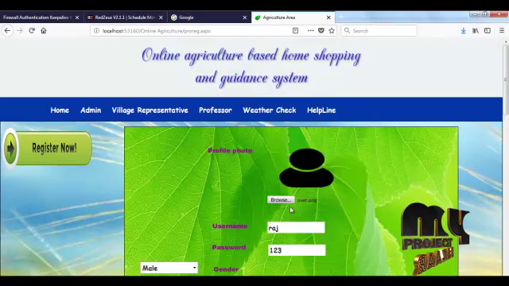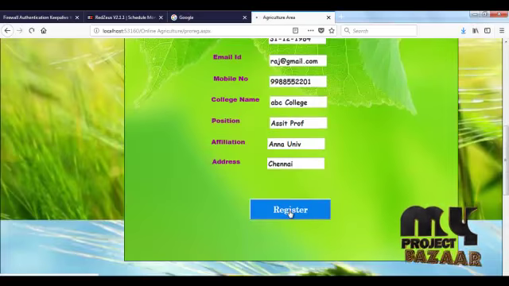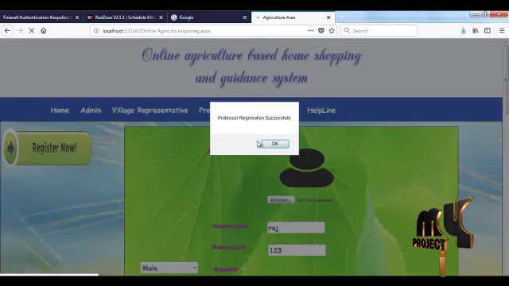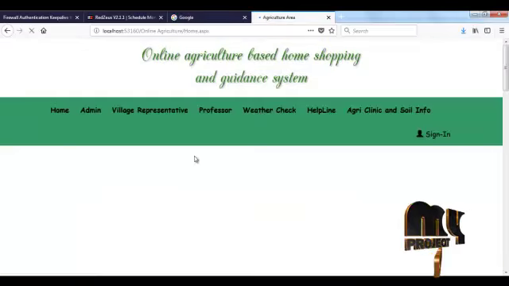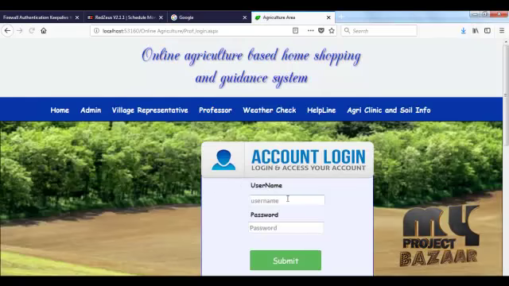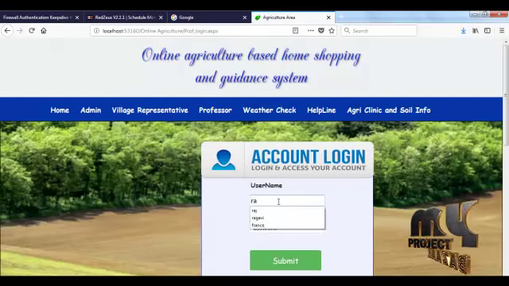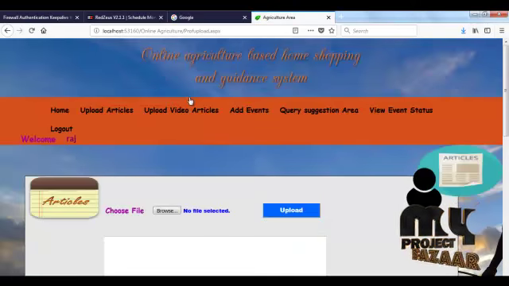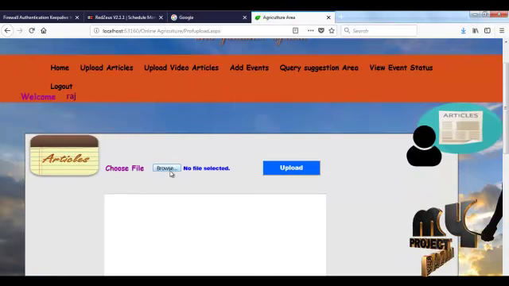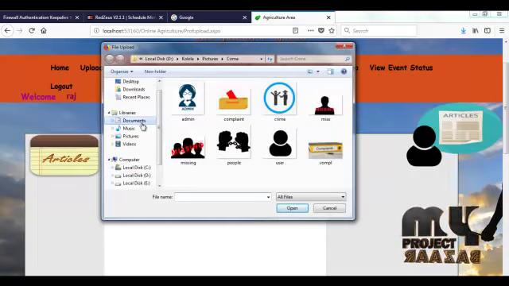The details are entered. Here we have to register. Registration successful. We have to log in. Here this is for uploading any articles.